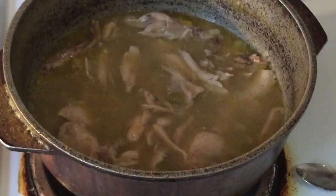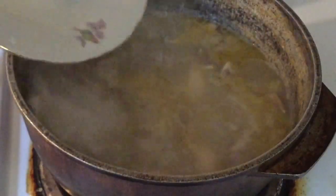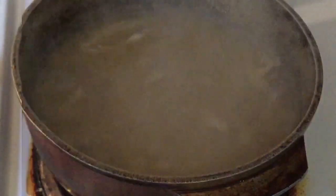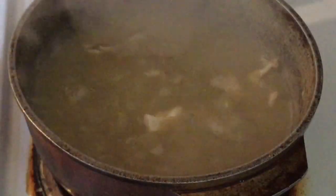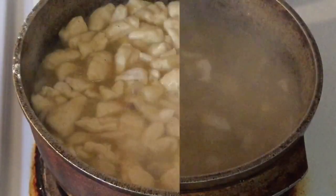All we do is bring it back to a boil. Alright my friends, the chicken has come to a boil, so next we're going to add in 2 tablespoons of unsalted butter. Give it a quick stir until the butter melts. Alright my friends, the butter is melted, so now we're going to add in the dumplings one at a time. Like so. Alright, I'm going to go ahead and finish putting everything together, and I'll bring you back.